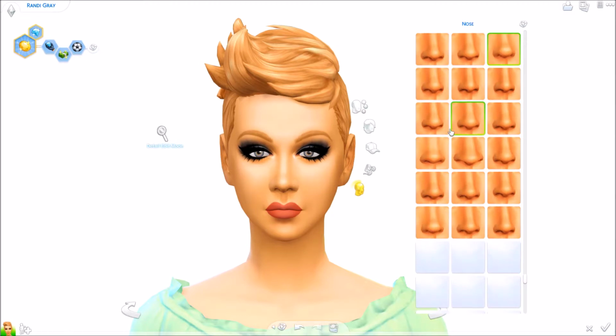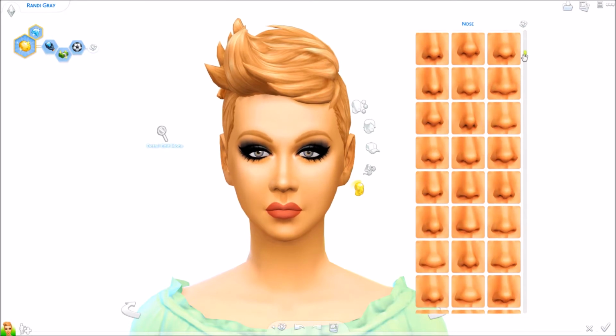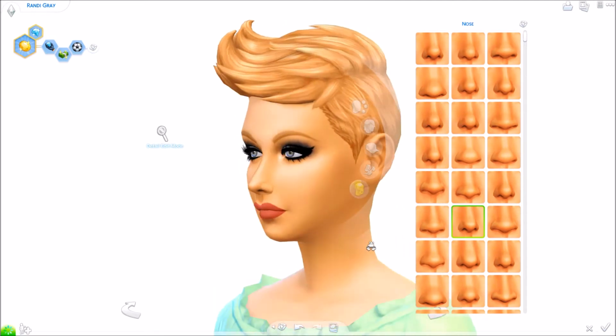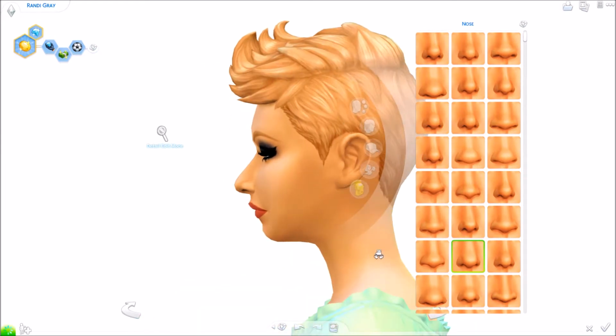And I want to try to stay away from the cute little button nose I usually pick, because it's a nice little nose, I have to say. Let's pick something that's a little bit different than what we usually pick. That looks like more of a really straight nose, doesn't it? It's a little bit longer, though. But let's see what else we can find. I want to make her more unique. Oh, I love a wider nose. How about that?